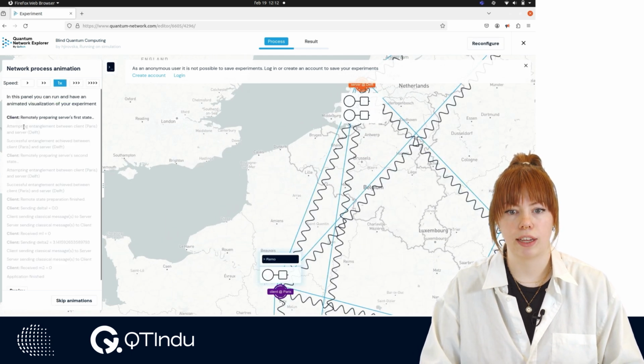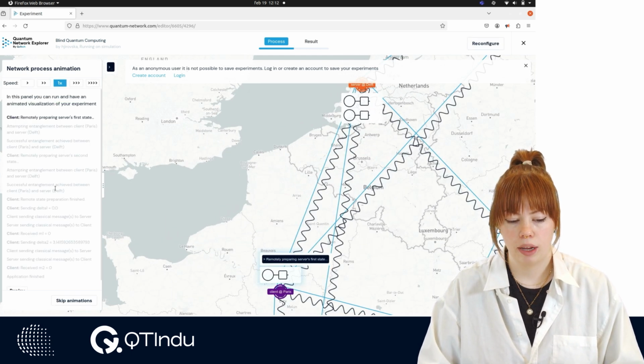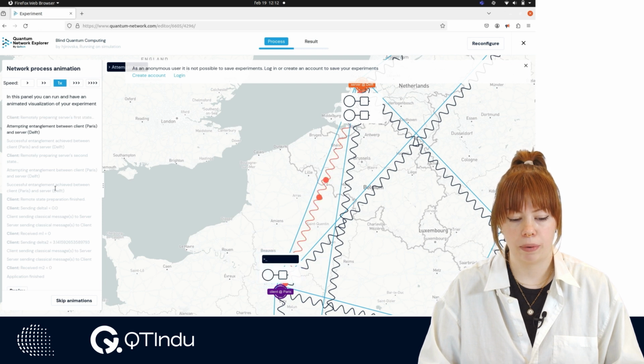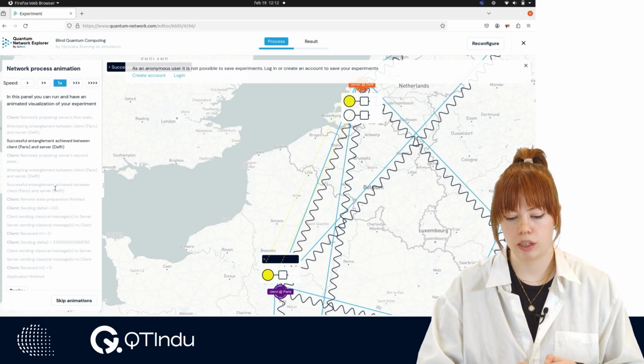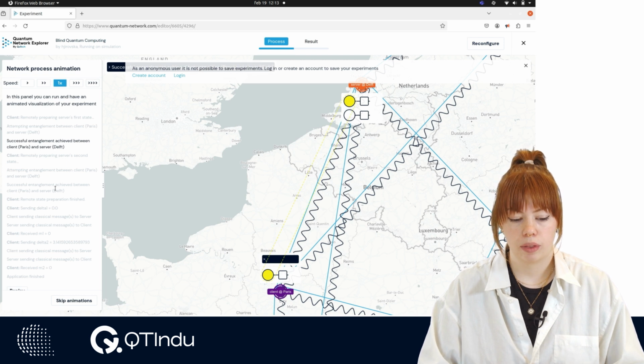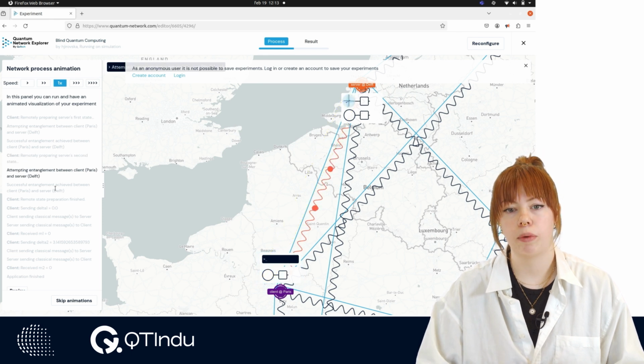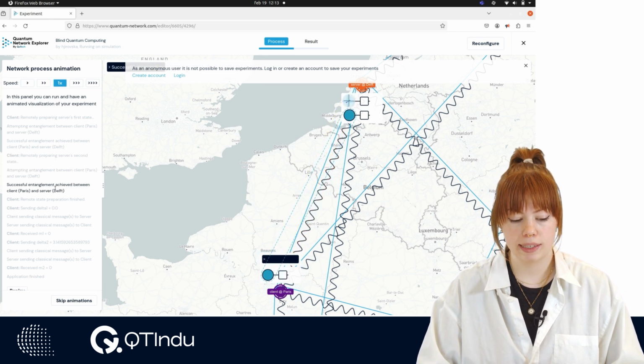Let's see what this looks like. Our first step is preparing the states, remote state preparation, for which we use entanglement. And we do this one other time because we want to remotely prepare 2 qubits.